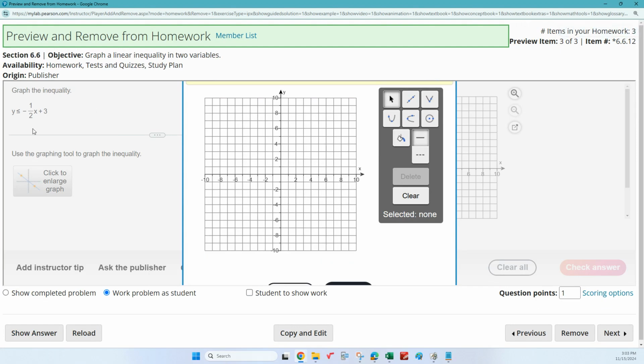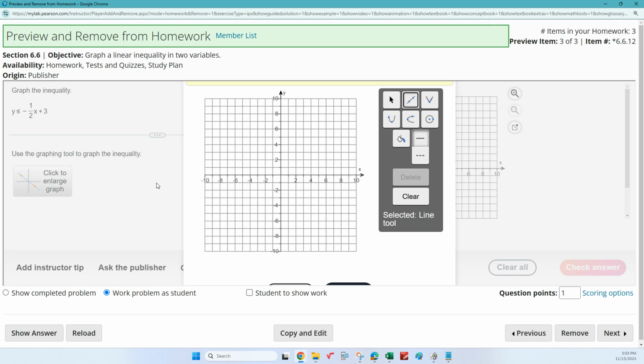Okay, so now we've got the boundary line, we got the inequality. Y is less than or equal to negative 1/2 x plus 3. So my boundary line is solid or dashed? Solid, good. Now, how am I going to graph this thing? Raise hands. Where do I start? Somebody new. Where do I start when I graph this line? Good. Exactly. Positive 3 on the y-axis. That's my y-intercept. Perfect. Okay, how do I use a slope triangle to get to a second point? Raise hands. Somebody new. How am I going to do this? Yes, go ahead. Peyton, you got it.